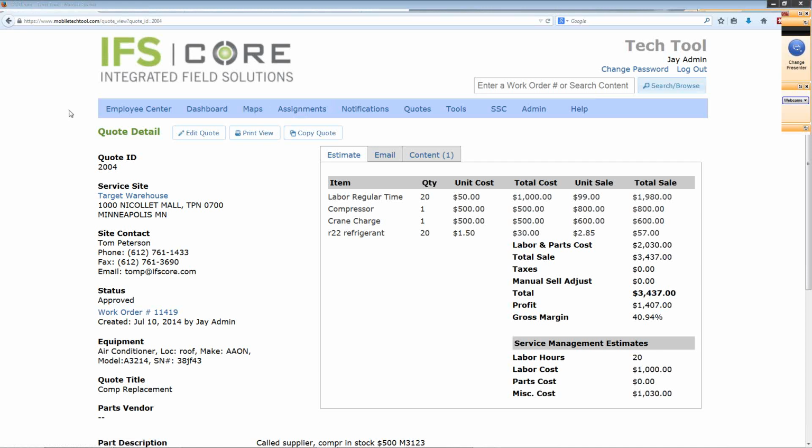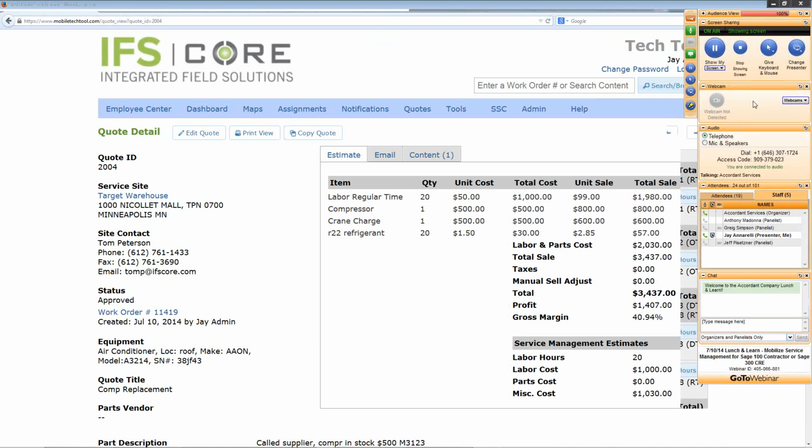We have dashboards, dispatch screens, a lot of other things. I don't really have a lot of time to go through those today. But are there any questions with the core functionality we went through today? Right now there are no questions. Okay. If you have any questions, please type them in the questions box. Okay. Doesn't look like we have anything.